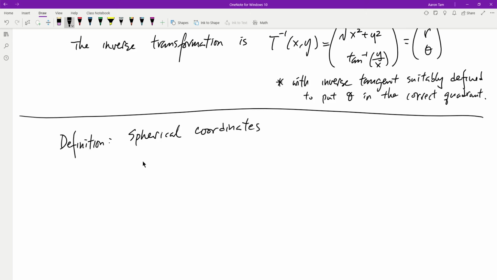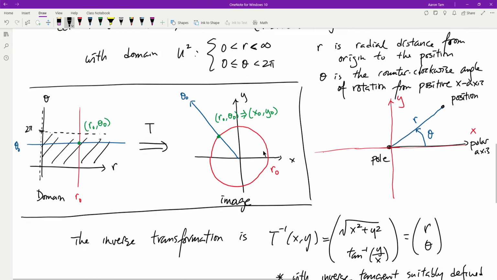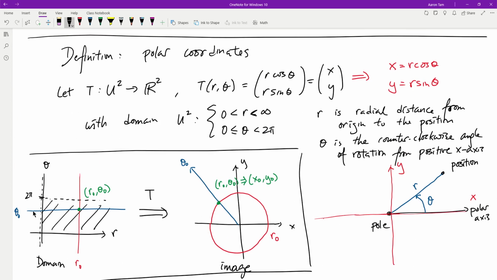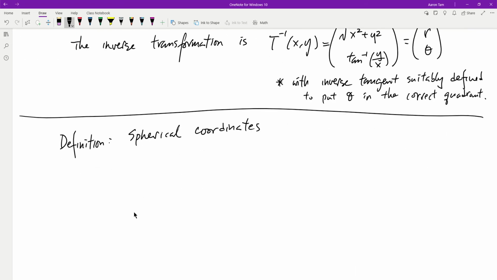As the name suggests, it's about a sphere. I'm going to present the coordinate system the same way as before. The only thing I won't be able to do is show you how the image will look. In the case of polar, I can define these two as lines, and they form curves. But in the R3 scenario, if I fix any one variable, it forms planes, so it's very hard for me to draw them. I can still draw the domain, I just won't be able to draw what happens if I fix the coordinates individually.